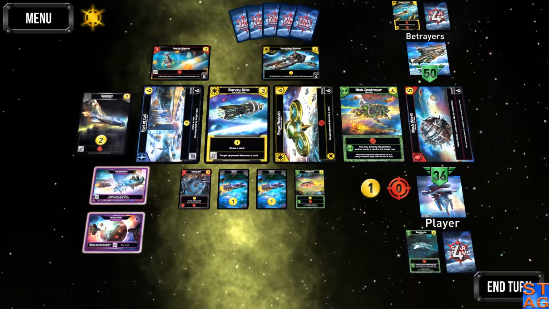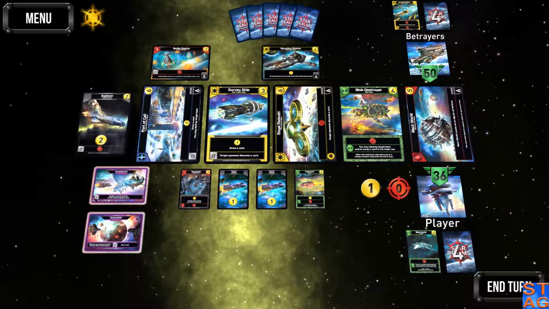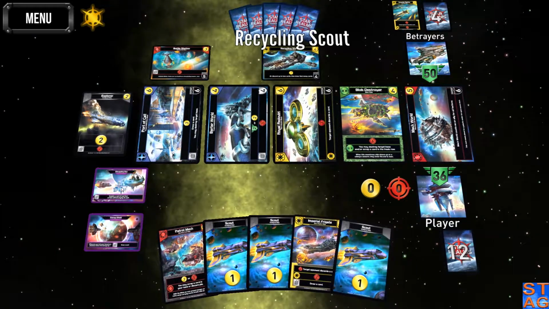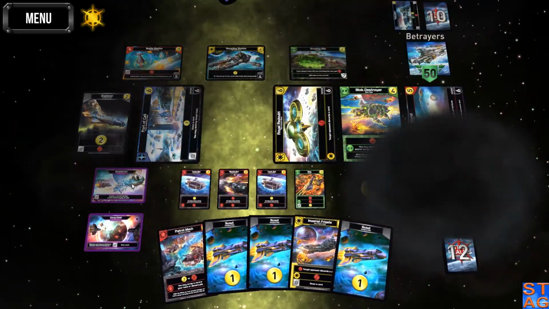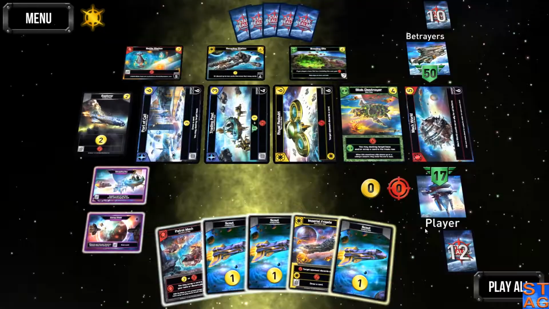Gonna grab the blob carrier. I'm gonna get the survey ship here. I was hoping a 5 or higher was gonna come out so I can get the blob destroyer. Well... Oh, this is gonna hurt. Jeez. Okay, yeah, we'll definitely have to take another run at this.